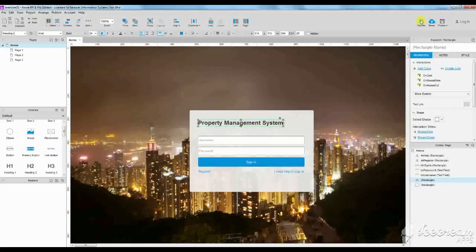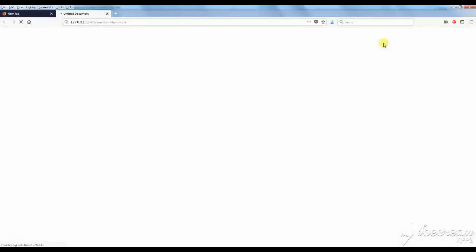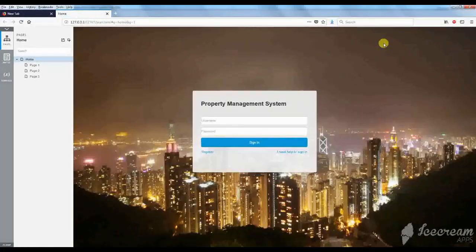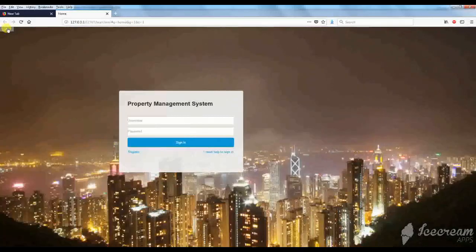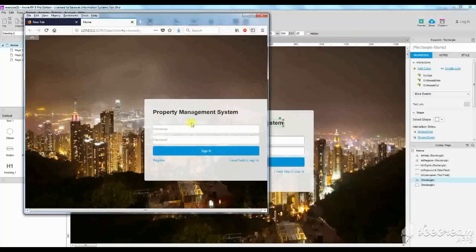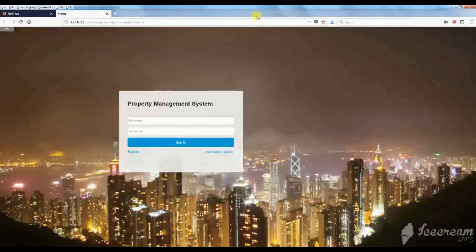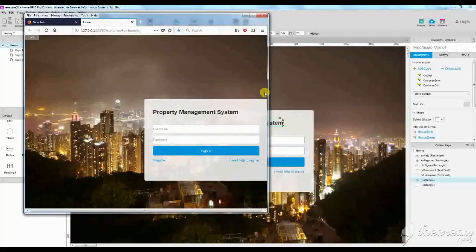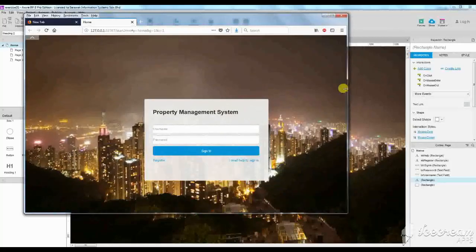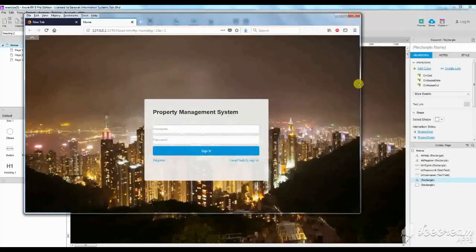And just click on the preview button, it will launch on your browser. So there you have it. But this box is not aligned to the center, and it doesn't change with the resize. Okay, but the background does.